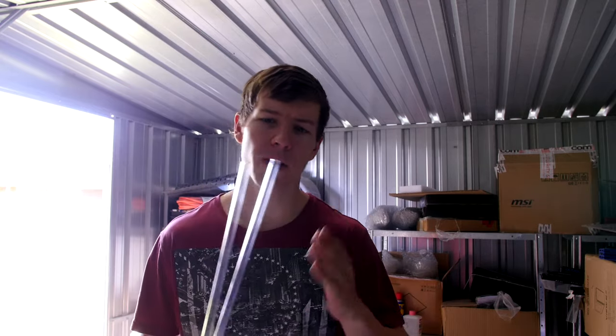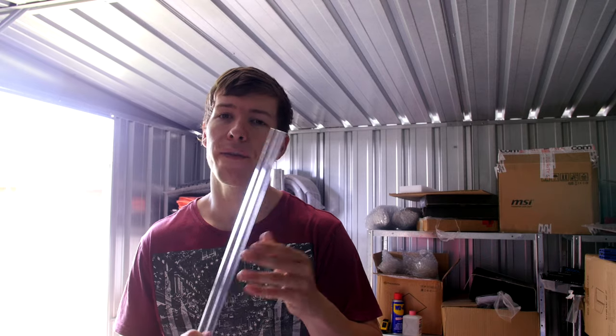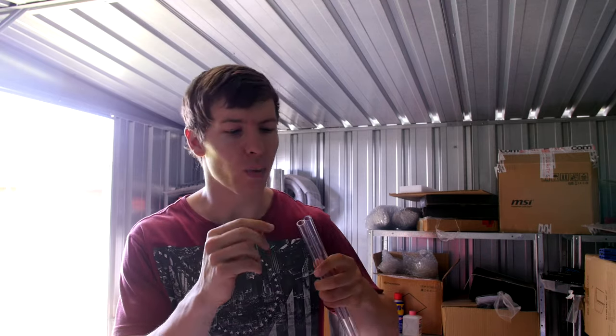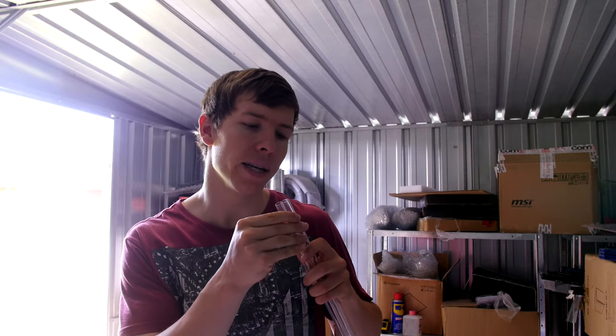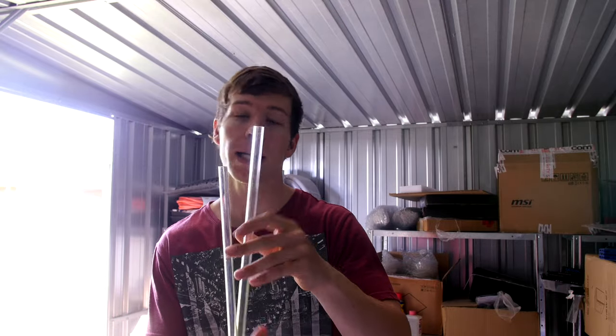Welcome everyone to another watercooling guide, and in today's guide we're actually going to be talking about acrylic versus PETG tubing. Now ultimately they look the same. PETG and acrylic have very similar appearance, but how you tell the difference between these is when you're looking at the ends. The PETG has a slightly blue tinge to it, whereas the acrylic is more of a clear look and looks more like glass.